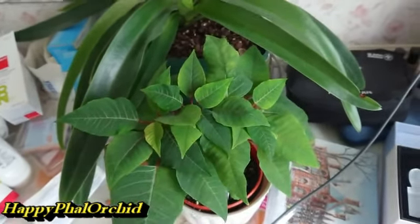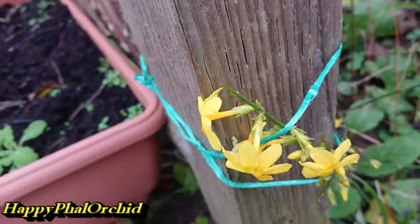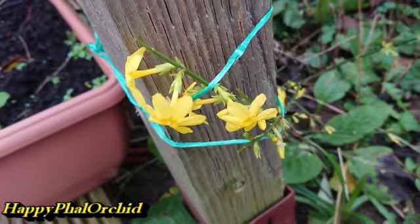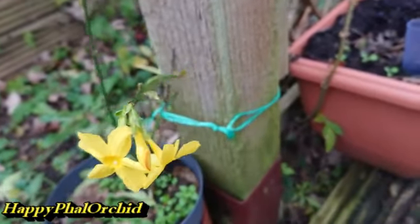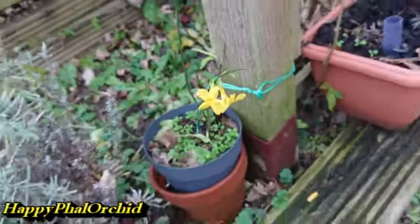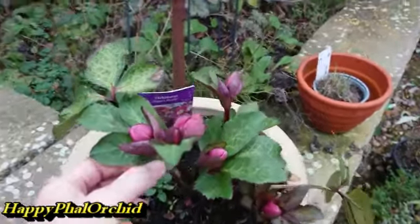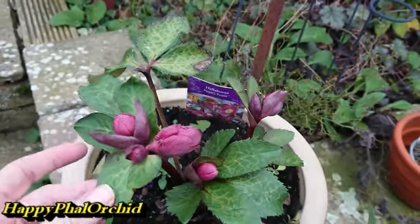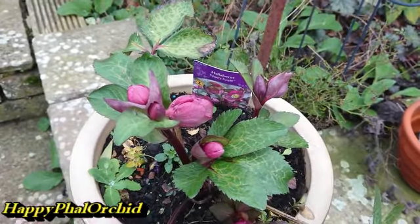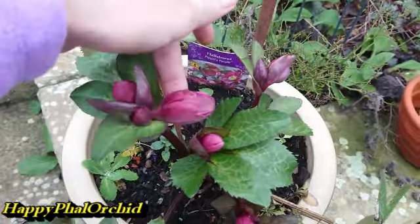I came out here the other day and I went, oh look, the winter jasmine's come out. These were cuttings from my mother-in-law, so that's why they're not very big, but it's obviously quite happy. And Russell's just decided he's going to come and join us out in the garden, and this is the other one that's not doing too well either, but just give it time. The bulb here is also what I bought with the money that the children gave me, so to see it looking so healthy is really, really good. So it's in a nice pot, and it's going to give out a good display, I think, when they all come out, because I don't think this one's far off it.